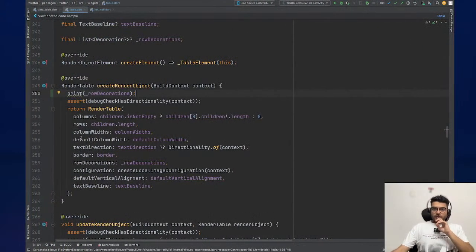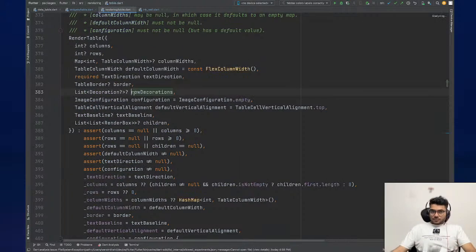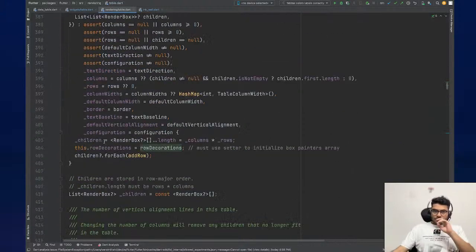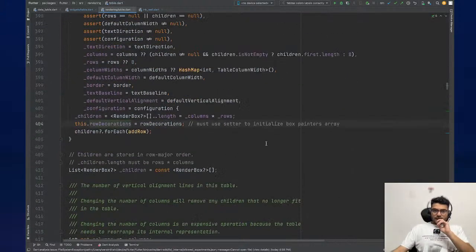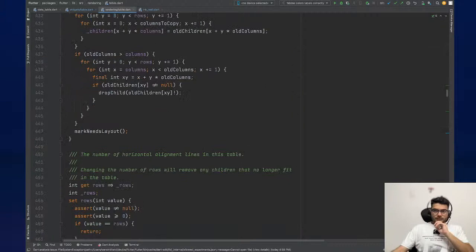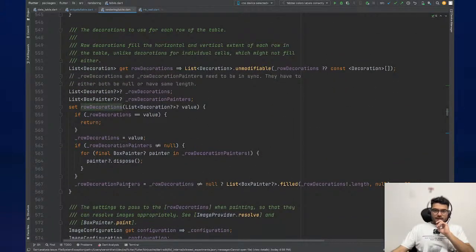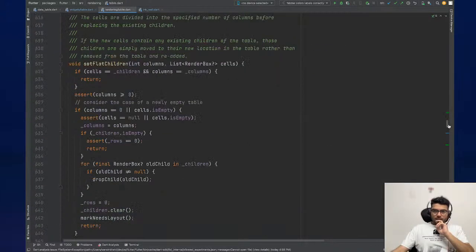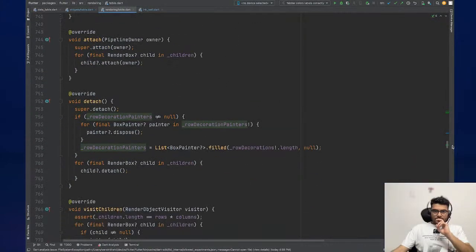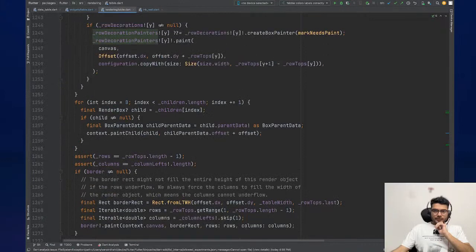Okay, so the row decoration that is passed in is green, and this is painting it with green. Row decoration which is passed into this thing must set it to initialize the pointer box. Okay, so this is the setter that sets the painters to null, and the painters will be emptied when detached.